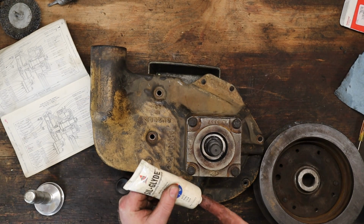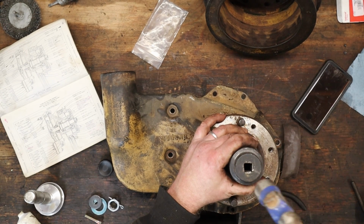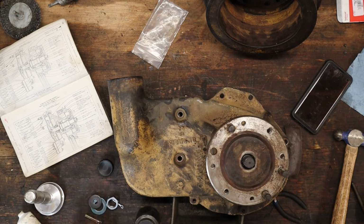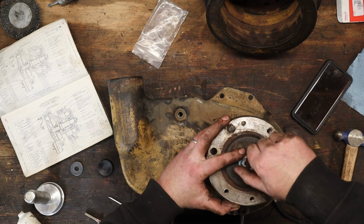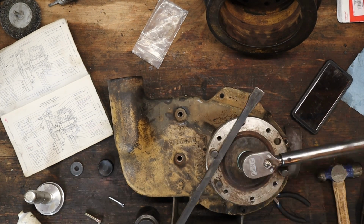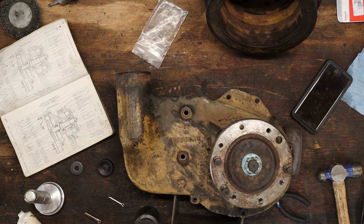Get a little lube on this seal here. Okay, finally, put this guy on. And it said torque the pulley retaining nut, which is this, 85 to 95 foot-pounds. There's 90, good. Now we can move on to the bottom half.